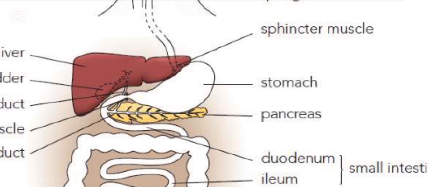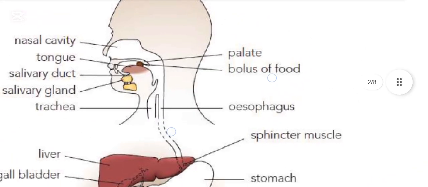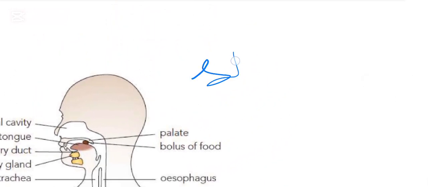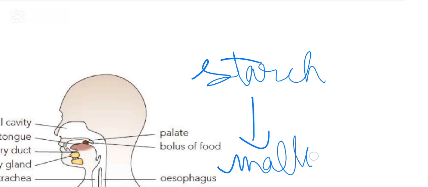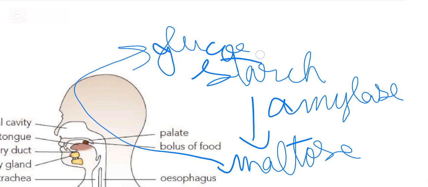The gastric juices also contain pepsin, which is going to break down, of course, the proteins into amino acids, okay? Another thing that you should know is that starch is broken down to maltose, right? We discussed it. Maltose by amylase. Now, this maltose is further broken down to glucose by maltase.